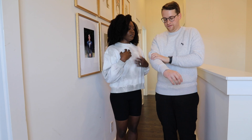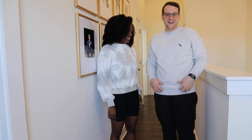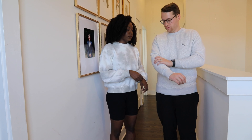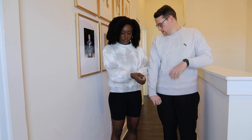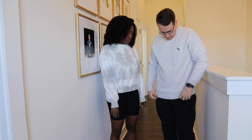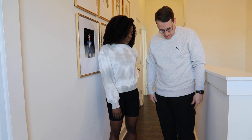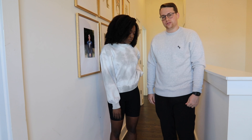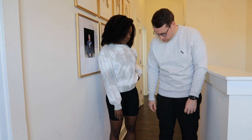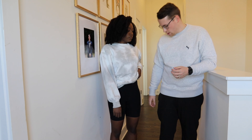Yeah, so the half fleece sweatshirt — there are a lot of names. It is nice, it's pretty comfortable. I typically wear a medium but got this in a large for more loungewear purposes, and it's slightly big down the arms which is nice, just a little large overall. And the pants — I like these joggers a lot. They're the traveler joggers from Abercrombie. I wear them often. They're more of a nylon so they're not super warm, but they're more casual so good for wearing out places.